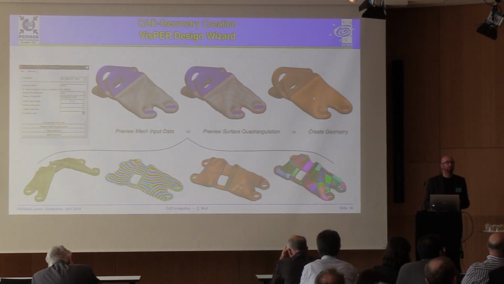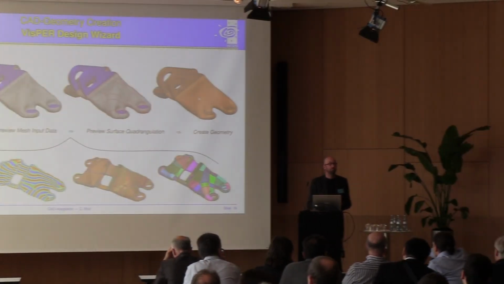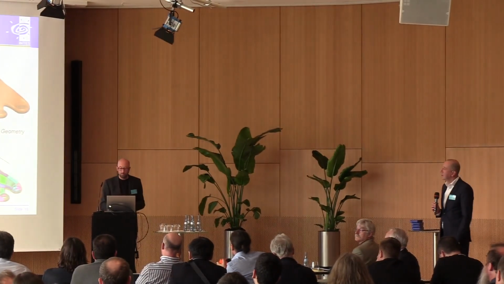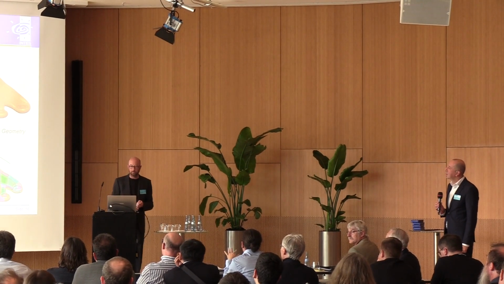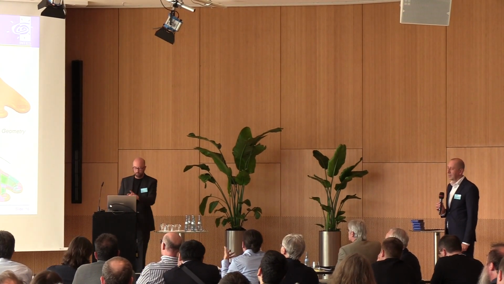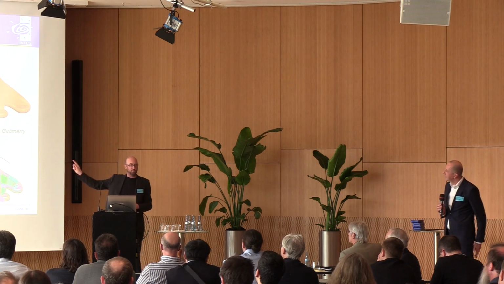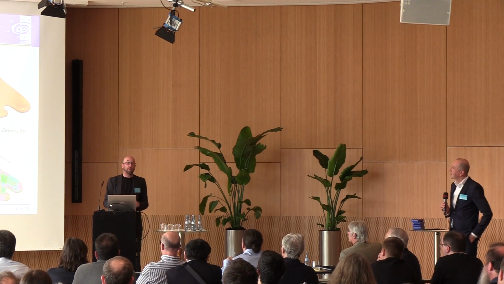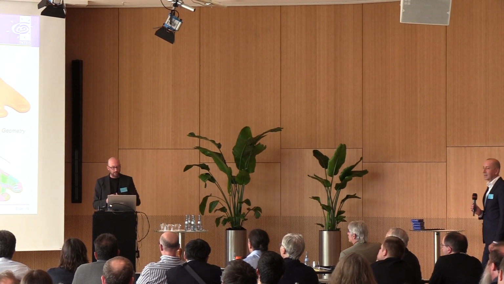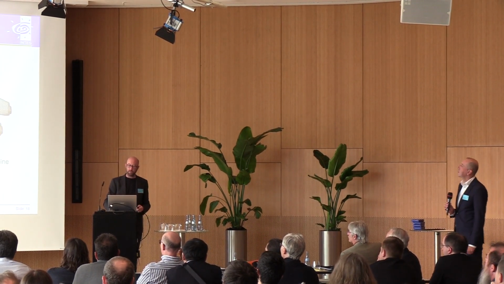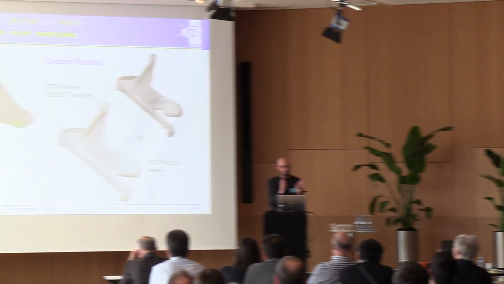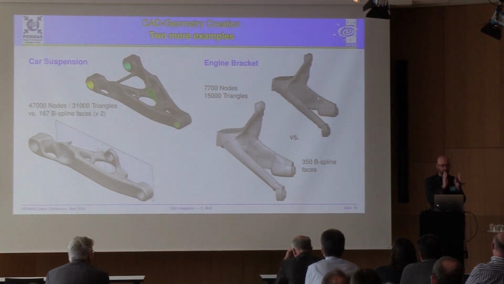I have this impression that the symmetry is not given after the optimization. When you create the patches, although the original design is symmetric, left and right are not symmetric. Your impression is true, but the model isn't symmetric. But you're right, I show you in this example. Up to now, we have no possibility to maintain symmetry during this process.